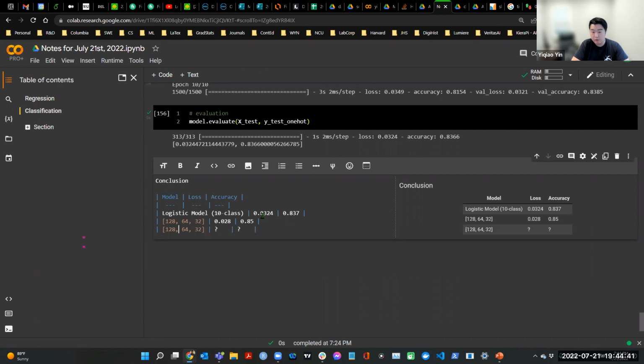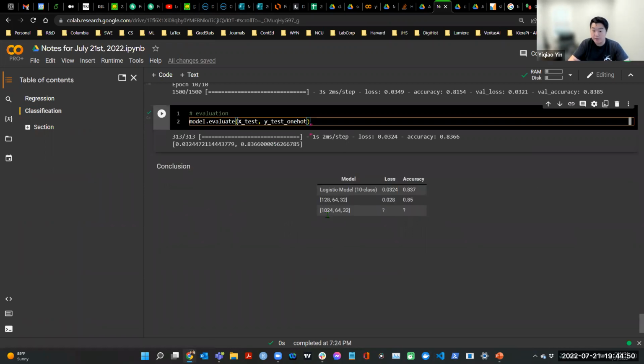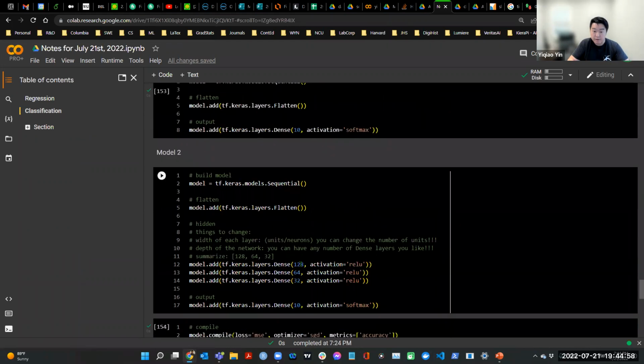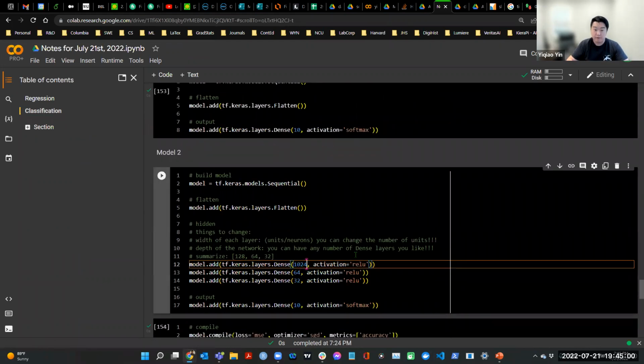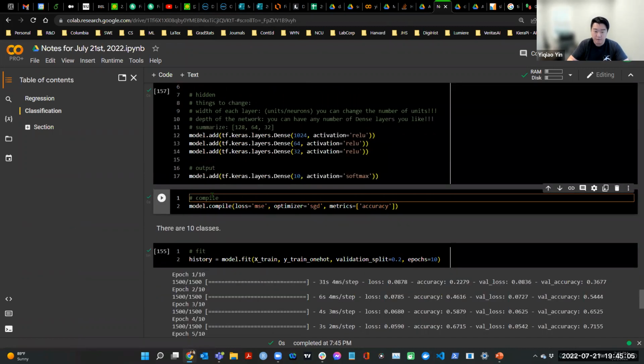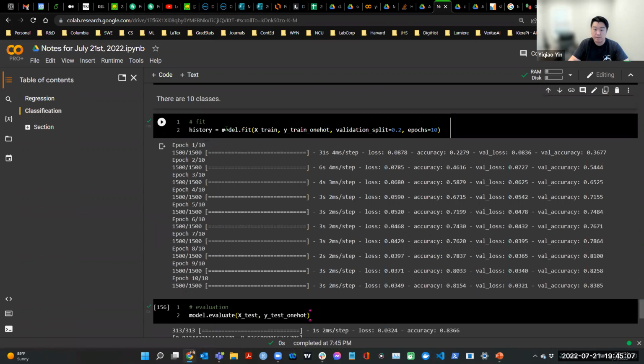You can say, hey, 128 is probably not that good. Let me change a different number. Let's say 1024, right? And then this way, you change this number. So it's a different model. If it's a different model, then you're gonna have to run everything again, right? So then you go back up, you say, okay, what if this is 1024, right? Then I have to run this, boom, and then run compile, boom, and then run history.